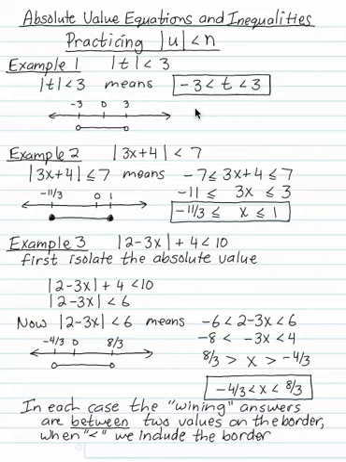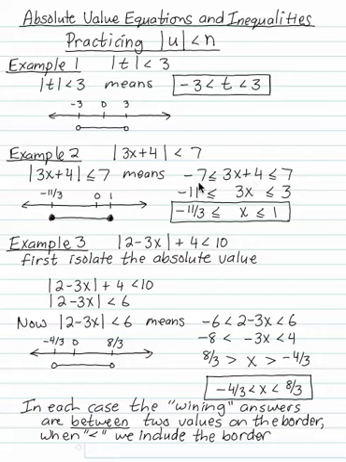That's the first example. Now what if you have something more sophisticated inside the absolute value? Still, absolute value means between. Well, let's add an equal sign in this first problem. Change that to absolute value of 3x plus 4 is less than or equal to 7. Still between. 3x plus 4 is between minus 7 and 7. It has to be greater than or equal to minus 7 and less than or equal to 7.